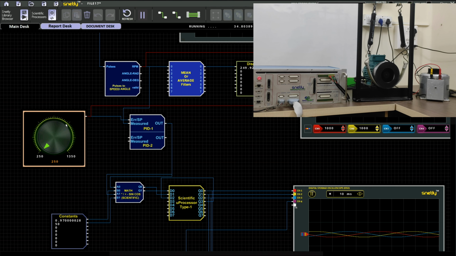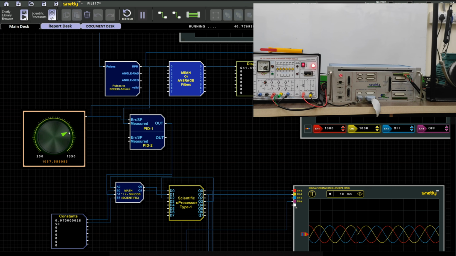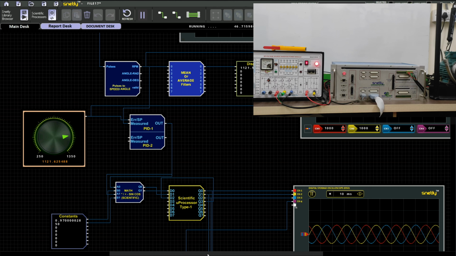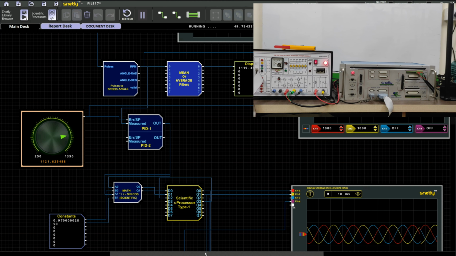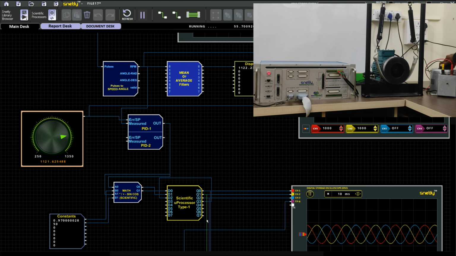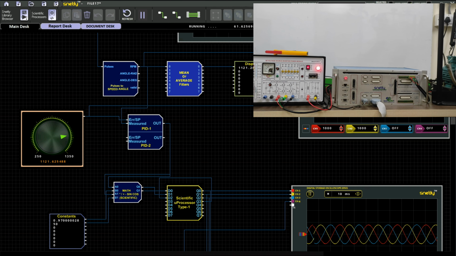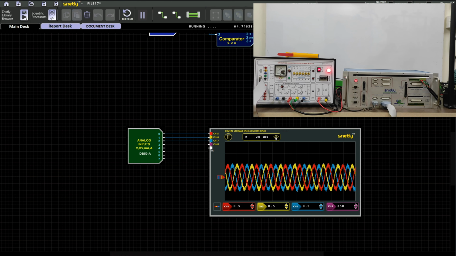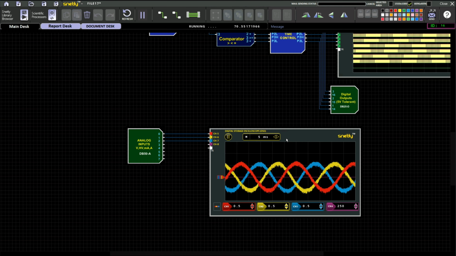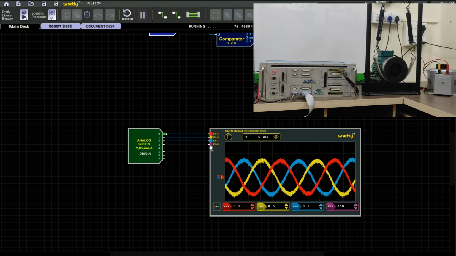Here I have kept the set speed at 250 and the actual speed is also showing 250, and the corresponding reference signal amplitude and frequency you can observe in the DSO. It is also changing linearly based on the set speed. Correspondingly you can observe your motor speed rotating to the set speed value. In analog input we have connected the 3 current signal measurements so that you can observe the sinusoidal current waveform with a phase shift of 120 degrees shown in the DSO.